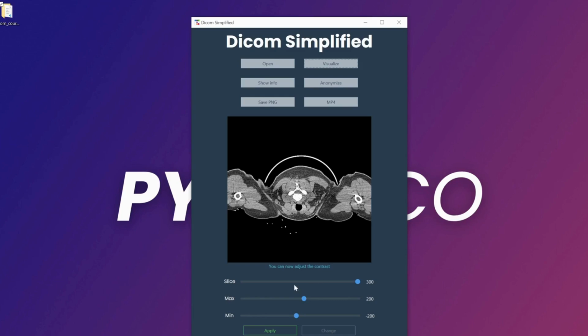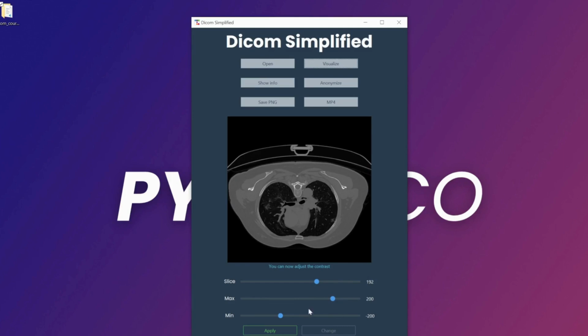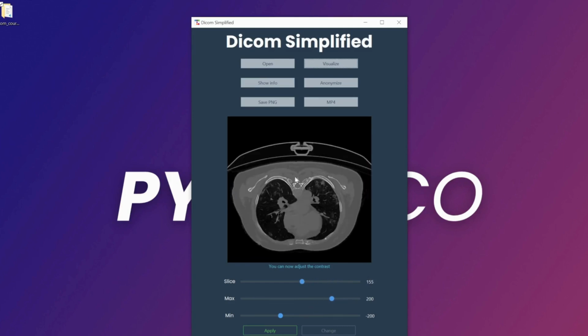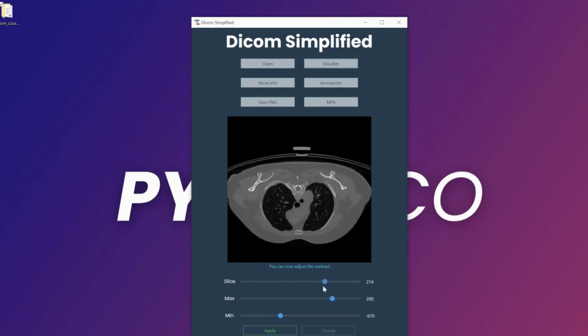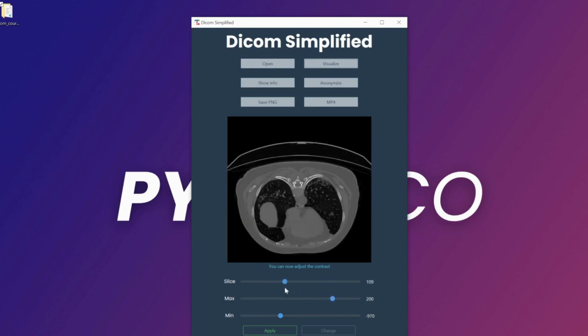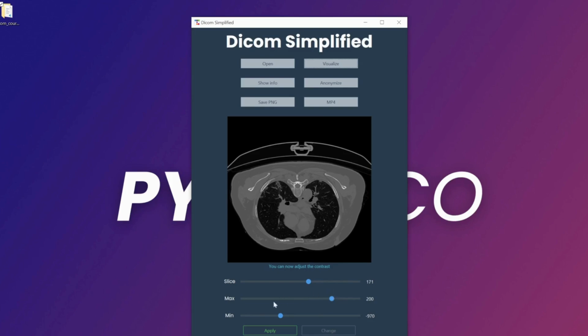So now if I want to scroll to the other slices, if I just scroll without touching anything else, you see that the contrast has been reset to the first values, which are default values, because the code is written so that if I don't apply the contrast that I choose for all the slices, then whenever I scroll to the next slice, everything will be reset to default.